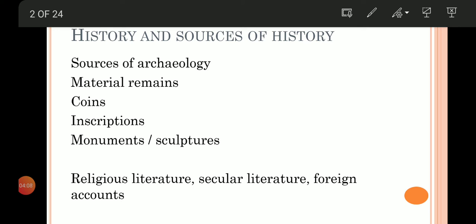However, they cannot be deciphered as it was written in the pictographic script in which ideas and objects were expressed in the form of pictures. The oldest inscription deciphered so far was issued by Ashoka in 3rd century BC, written in Brahmi script, which was written from left to right.